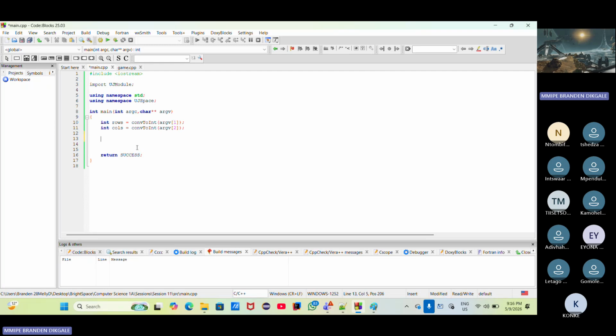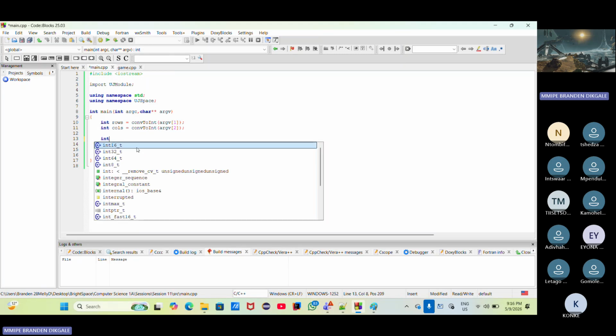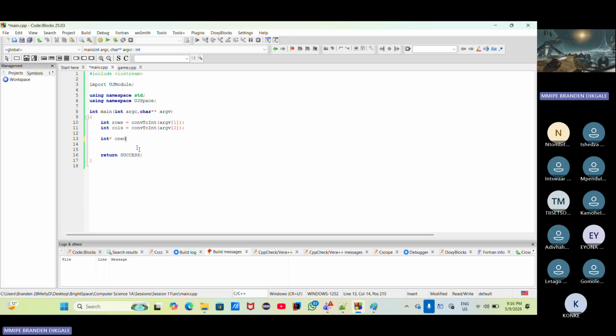So we're going to start with, you already know how to use arrays. You already know how arrays work. Now with pointers, let's create one pointer here, maybe for example, let's call it 1D. Remember a pointer is something that points. It's like an address. A pointer points to a variable.